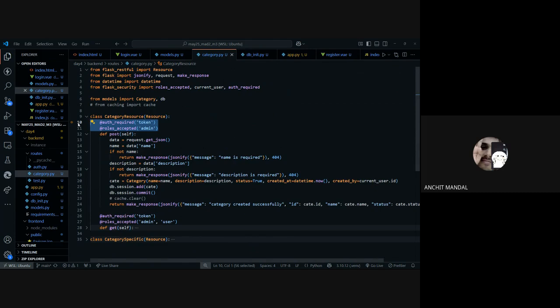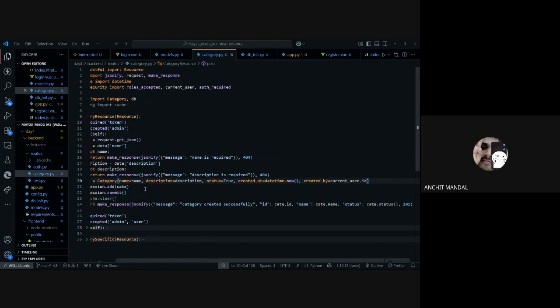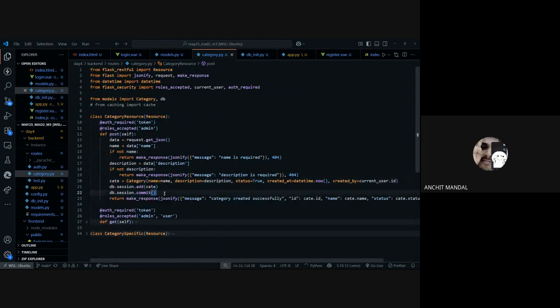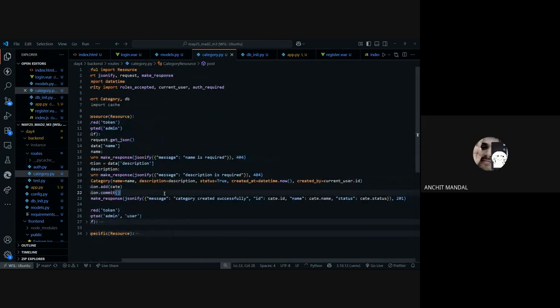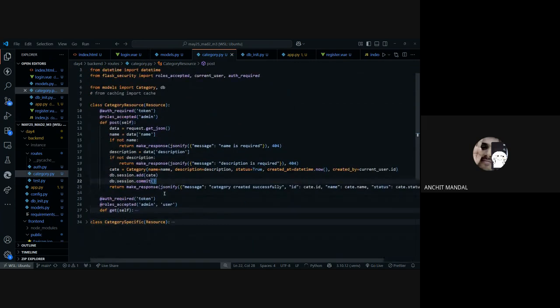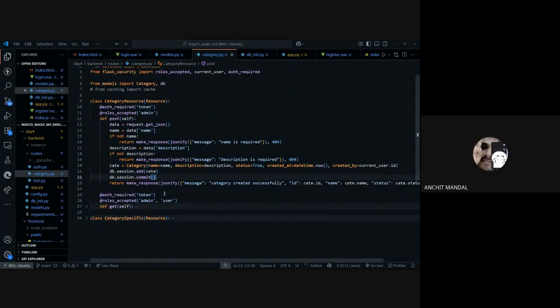The same idea is implemented over here. The token is being used to find the user, and from that, Flask Security is populating current user. Current user has all the attributes and everything for that user from the user data store's find user. So that is why I wrote current user dot id, and finally saving it. Next I'm making a response that yes, it was generated successfully. Right, let's give it a try.